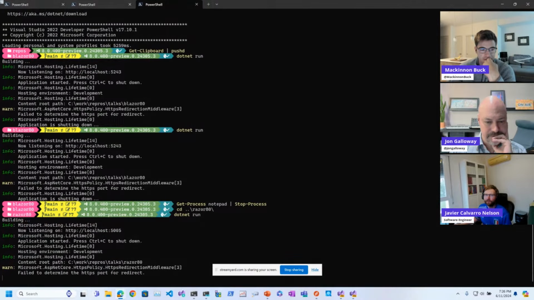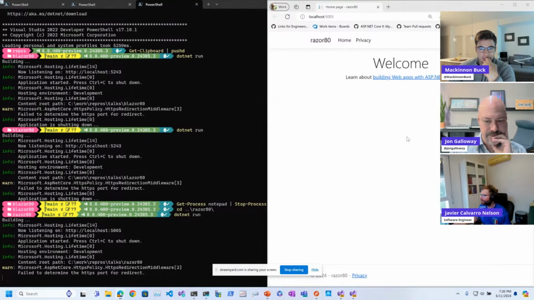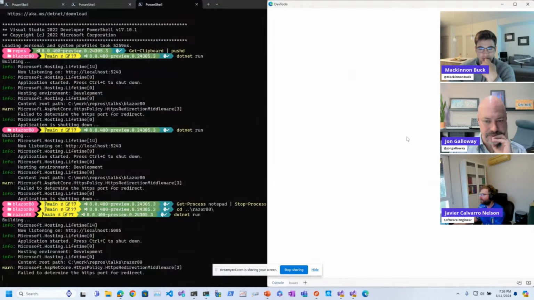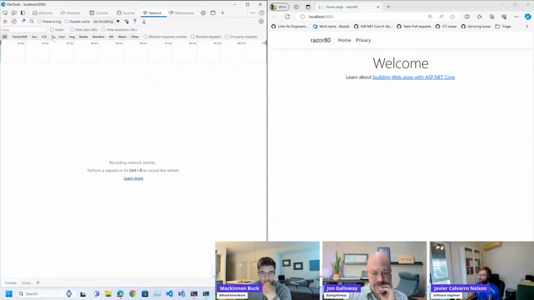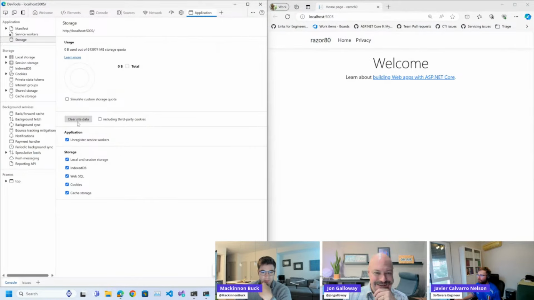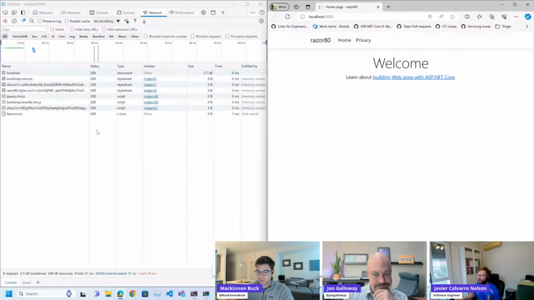Here's my Razor Pages app. And I'm going to open the DevTools here so that we can see some things. First, I'm going to go to application, make sure that everything is clear, network, and then I just refresh the page. Sorry, actually, let me just do this properly.